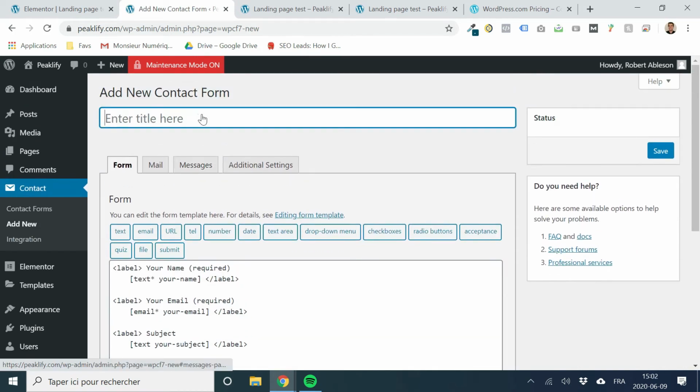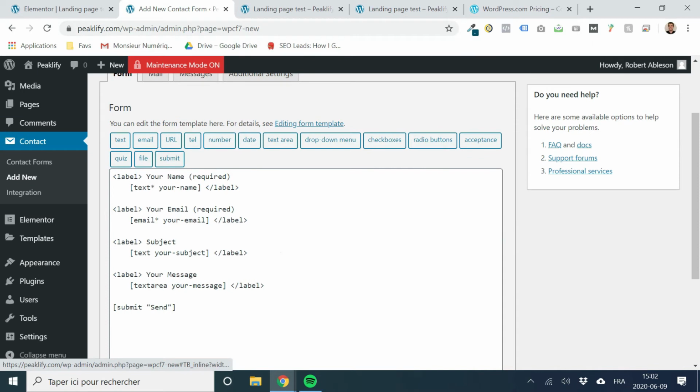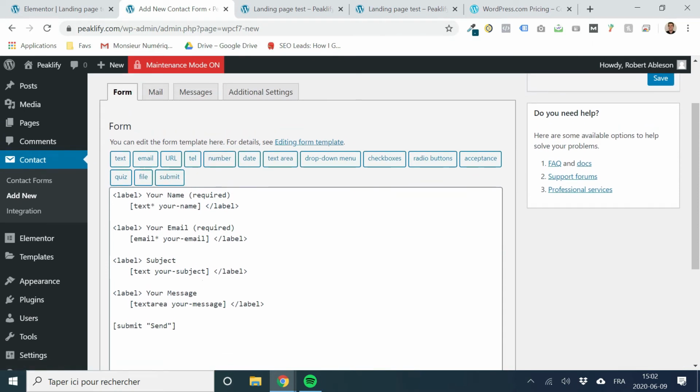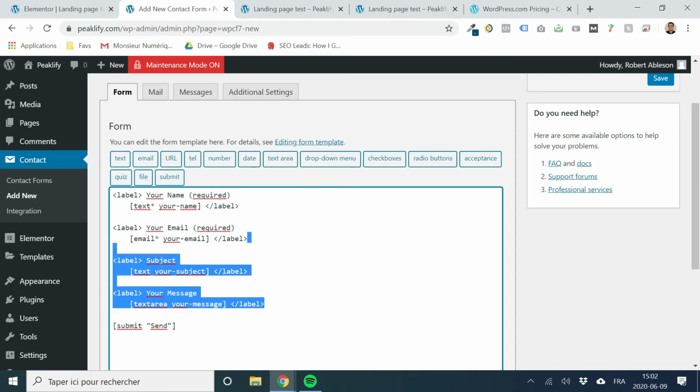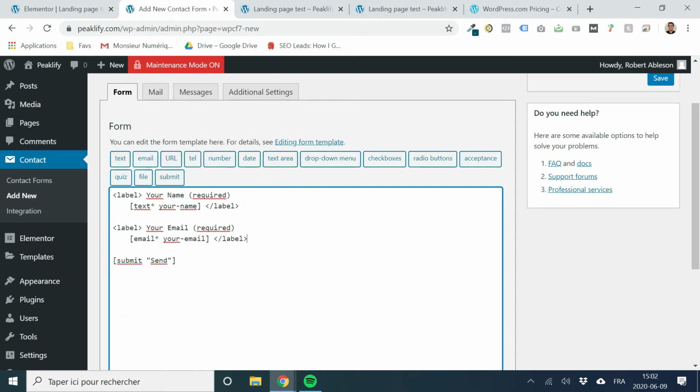Now, by default, Contact Form 7 will populate this new contact form with some base fields. So what you want to do is edit this to only keep the fields you want. You could add some using the buttons on the top, but in my case, I'll simply keep email.